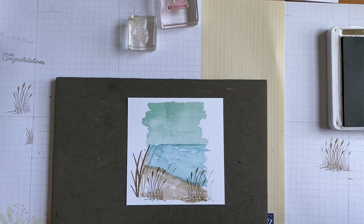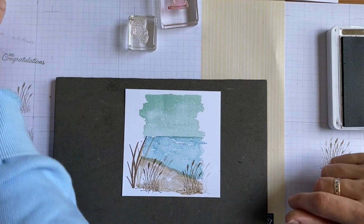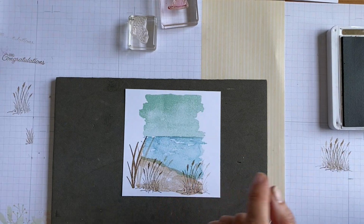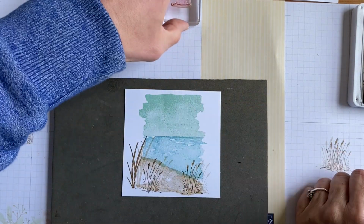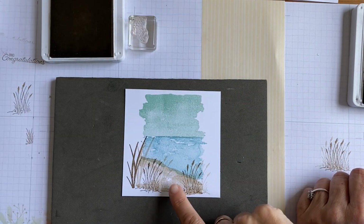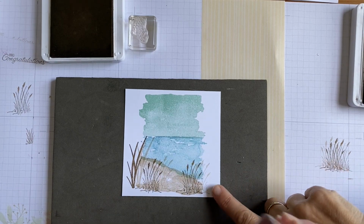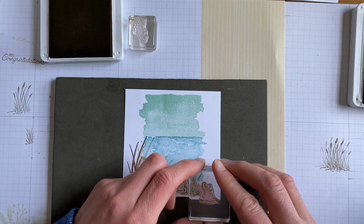Yep. Okay. Now I don't know, it's up to you. If you want to do the smaller grasses, it might be nice to do them in the crumb cake. But I would definitely do the speckledy sand in the crumb cake, because it's crumb cake sand. That makes sense. So, would you do this tree one first? I would do some of those there because you've got a big white gap over here, yeah?